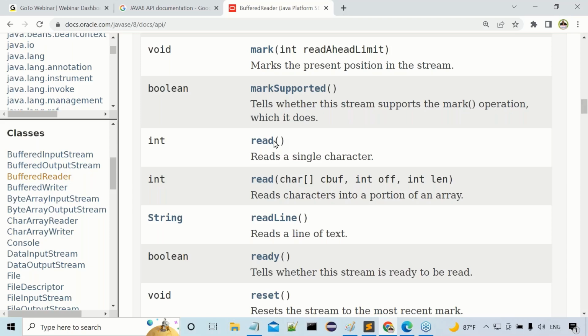Okay, fine. Now tell me, this API documentation was provided by whom? Developer or Java vendor? The Java vendor, Sun Microsystems or maybe Oracle Corporation, has provided this API documentation. Why? Because this API documentation gives information about the Java predefined library: all Java predefined classes, interfaces and packages. This is a predefined documentation. Am I right or not?